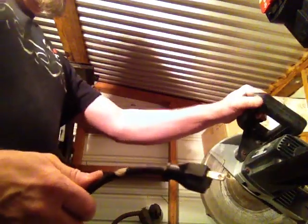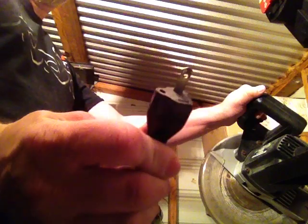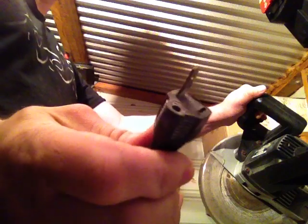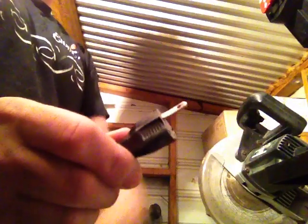to work with this saw here that I've got, but one of the prongs is broken off. Actually, two of the prongs. It's only got one prong left. The ground is broken off, and the biggest one, which is the neutral part, has broken off. So this isn't doing much good for powering it up. So I need to replace the end.